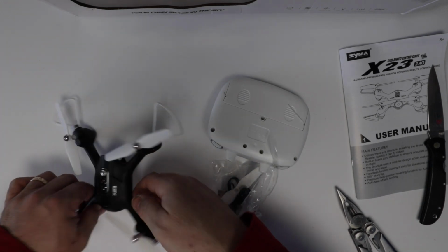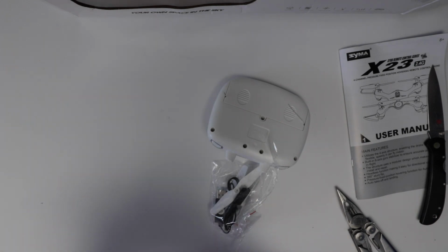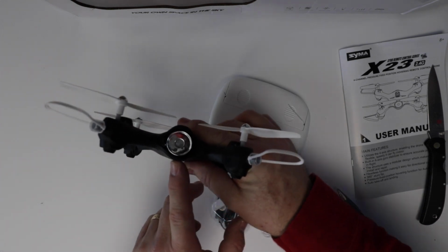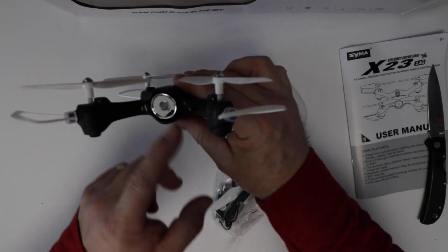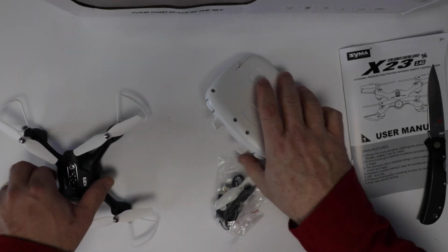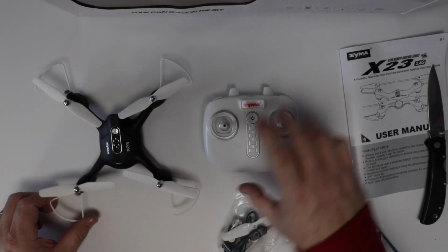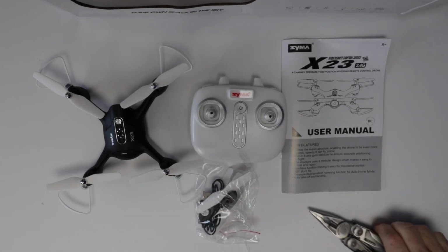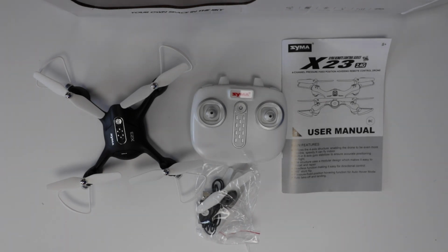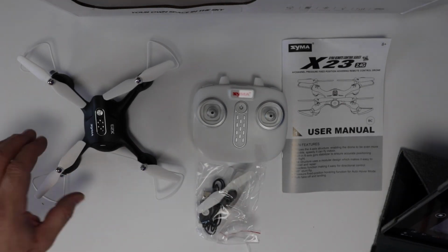Oh, the drone. That's a cute little drone. Similar in size to the Tello. Boy, does it ever feel cheap though. And the front reflector actually reminds me a bit of the Star Trek Enterprise reflector dish from the original series. Kind of cheesy, but I like it. Okay, so the X23. Let's see if we can get this all framed in nice. Oh, look at that. Beautiful. Beautiful.